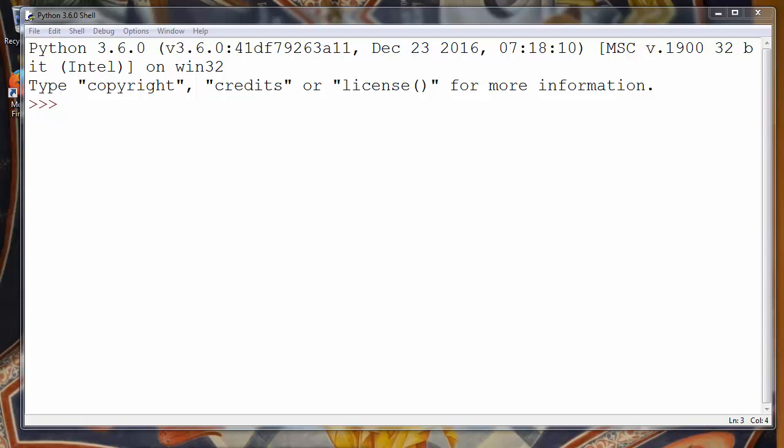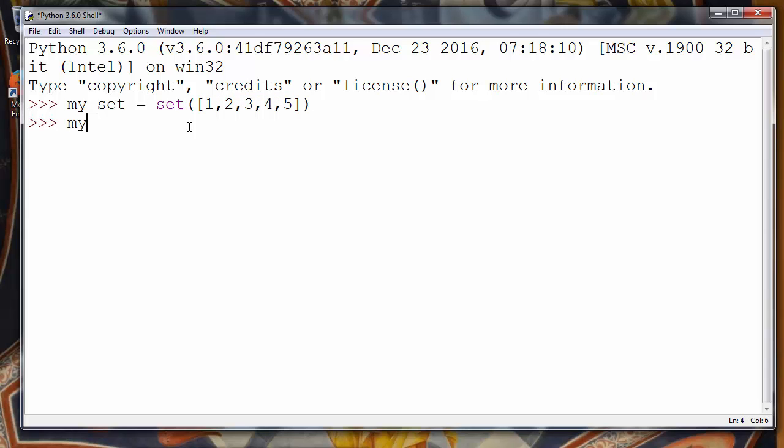Hi again. In this lesson, we're going to talk about how to add an element to a set in the Python programming language. First, let's make some set. Let's call it my_set. And let's populate it with a few numbers, 1, 2, 3, 4, and 5. So our set has 5 elements, 1, 2, 3, 4, and 5.